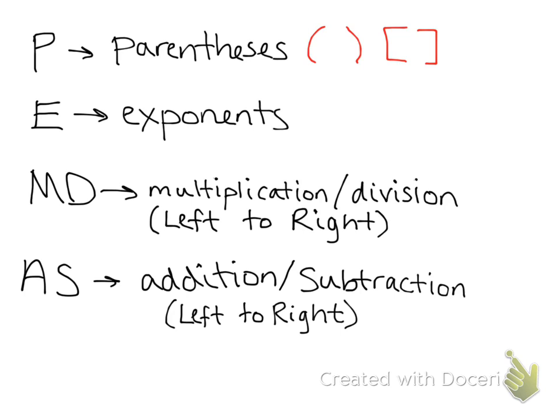do first. Next, you're going to do anything that has an exponent. So it might look something like this, 2 to the 3rd power. You would want to solve that first before moving on. Next is multiplication and division, and we always work our way in the problem from left to right. And the last step is addition and subtraction. Again, you're always solving the problem from left to right, looking for addition and subtraction. So we have parentheses, exponents, multiplication, division, and then addition and subtraction. So you want to make sure that you're going in that order.